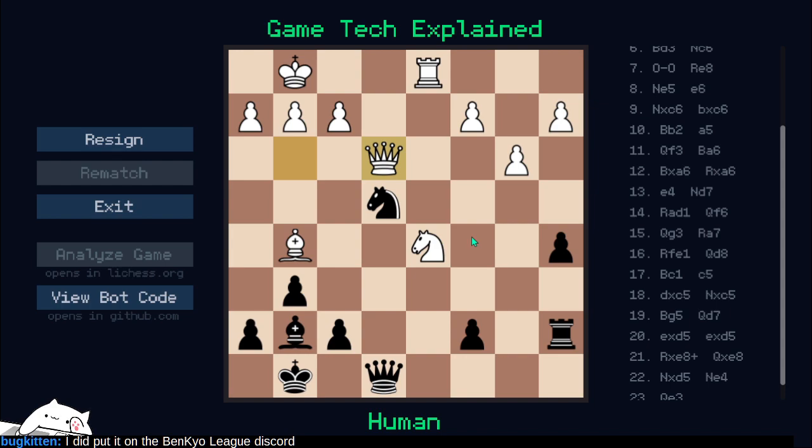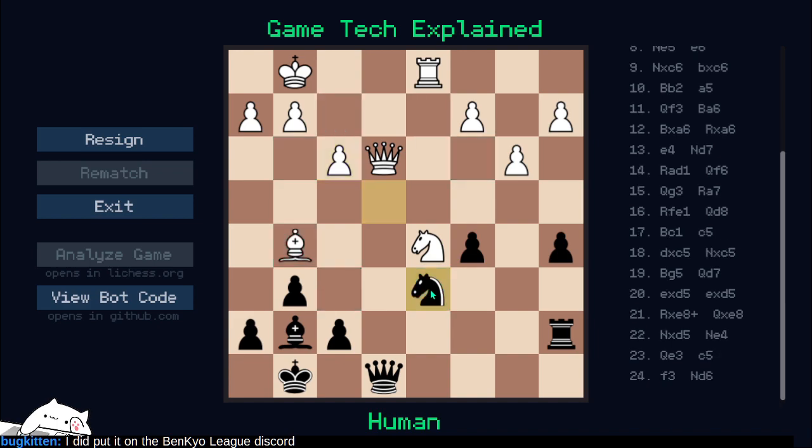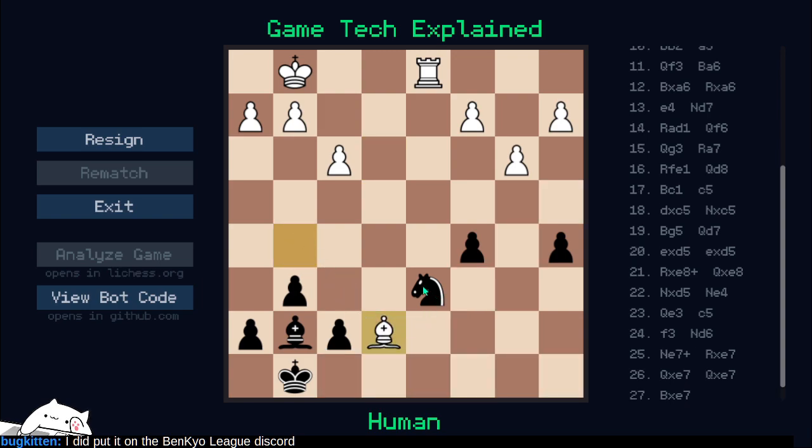So if I push this pawn. Yes, so I live here, if only briefly. Okay, I can take this. What a mess. So, yeah, like I said, if only briefly I live here, but I am dead. There's no surviving this.